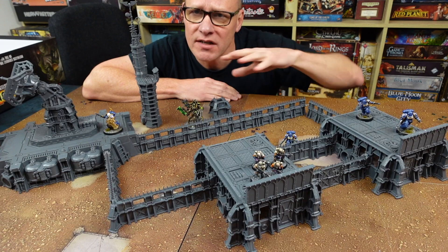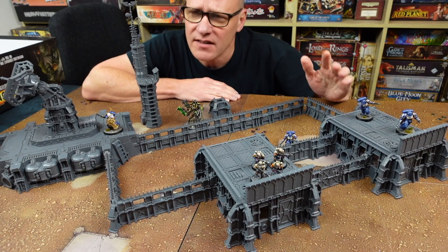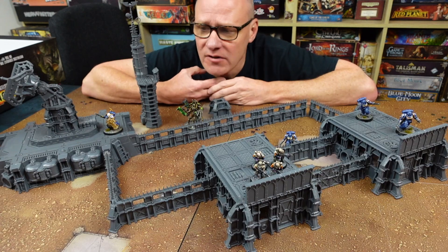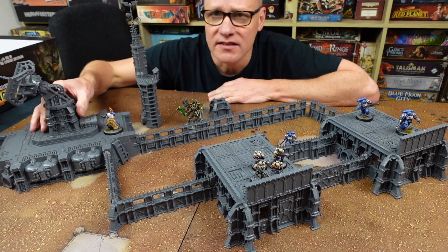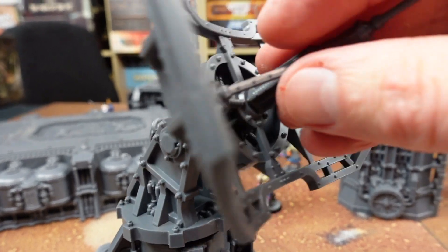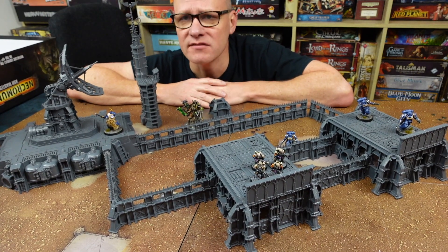The only thing that was slightly disappointing is when I made this particular configuration — the same one as the back of the box — they sort of fudged it a little bit, because this piece, when it comes around, doesn't actually fit into its slot on the wall. It doesn't line up. You'd think they'd be able to work it out so this configuration fitted together correctly. It'll just rest against the wall, which is fine, but it didn't slot in. I absolutely love this fantastic antenna thing — really impressive. I've magnetized it there and there, so it can be done horizontally or turned around into a vertical configuration as well. I always prefer to magnetize things so I have a bit of choice and don't have to glue it forever.